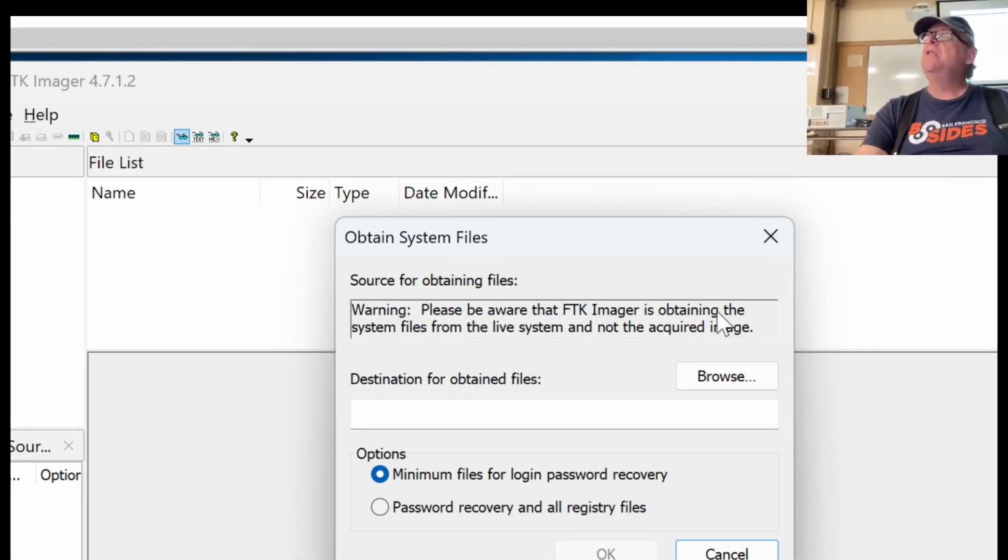There was a case in court where a guy was accused of viewing porn, and the forensic examiner went there to say this guy was viewing porn, and the other examiner said, no, you used FTK Imager, right? And you clicked and you didn't read this message. That porn was on your system, not the evidence system. This is going to obtain the files from the Windows that I'm running FTK Imager on, not from some image of a disk I'm examining. So that's what's warning you here. And that's what we want in this case.